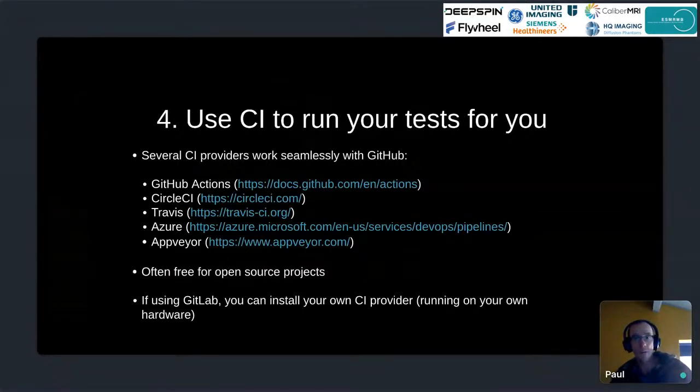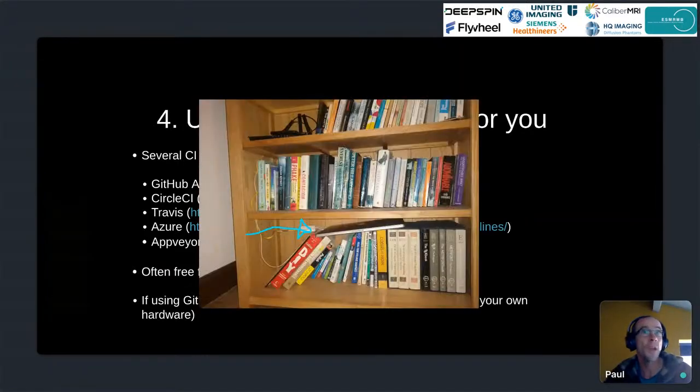If you're using GitLab, and this is what I generally personally do because we have our own GitLab instance, you can set this system up so that you can actually run your tests on your own hardware, and this is really useful. As an example, I do this for most of my own projects. This is my bookshelf at home, and you can see that I have an old MacBook laptop sitting on my bookshelf, which is always on and always plugged in. And I use this to run macOS specific tests.